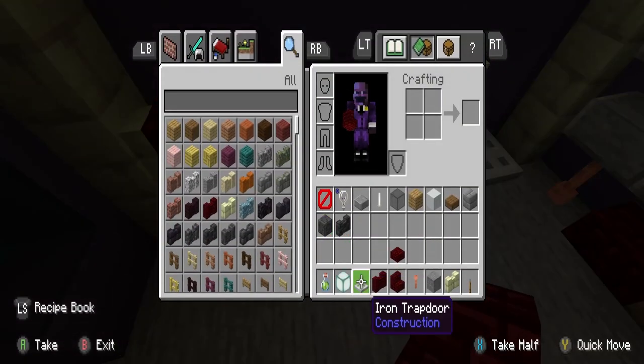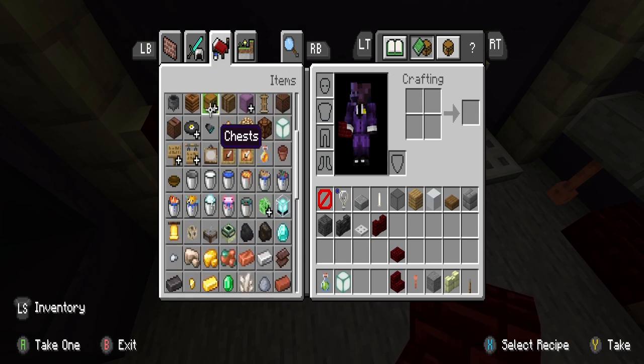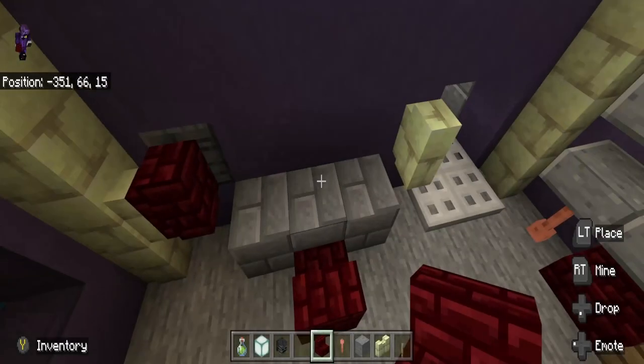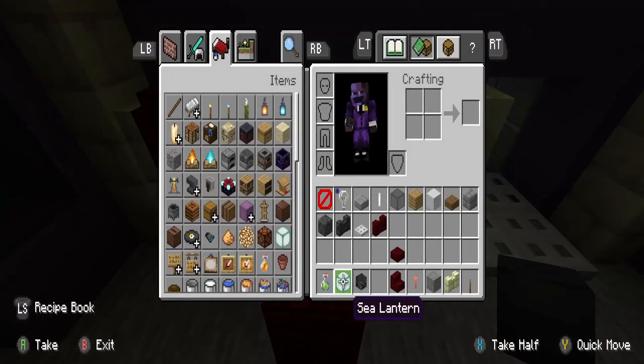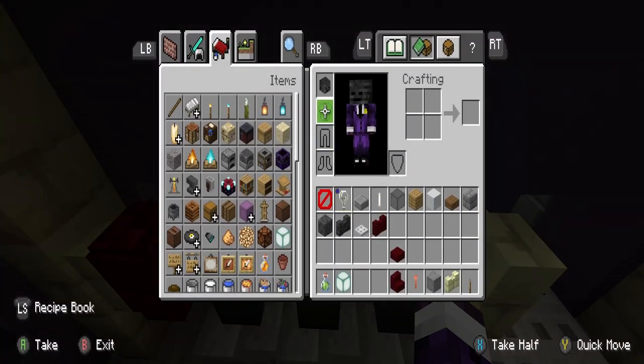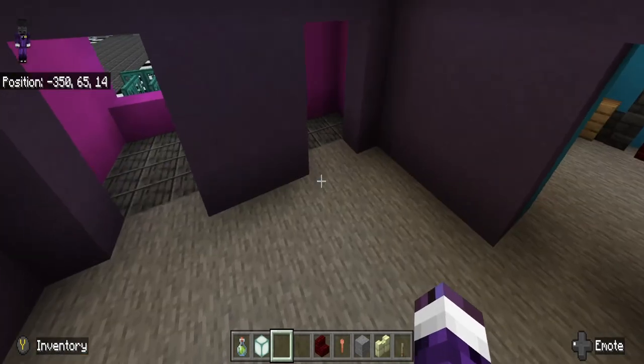And then what you're gonna do is grab your wither skulls. I think that's what it's gonna be. Yep, your wither skulls. And you're gonna place all the opposite part right here, just like that. You know, I'm just gonna keep it on for now.